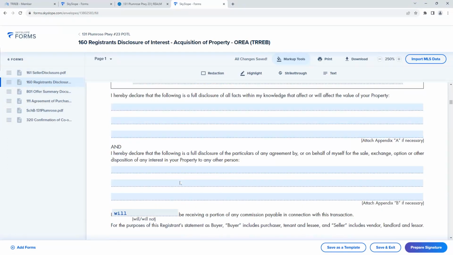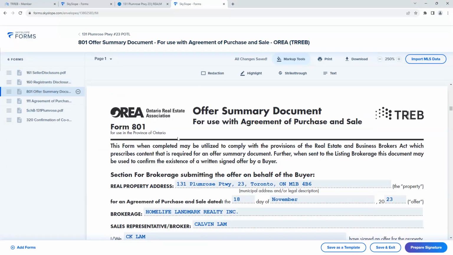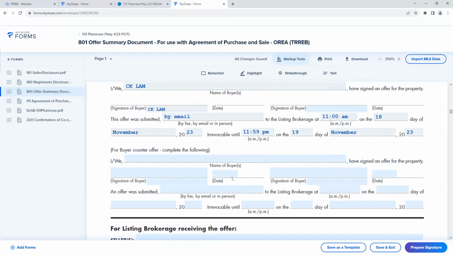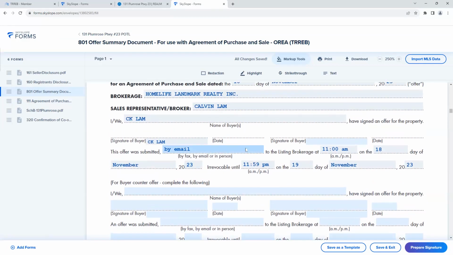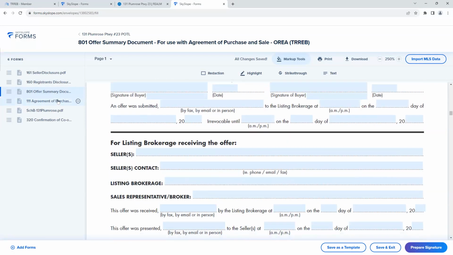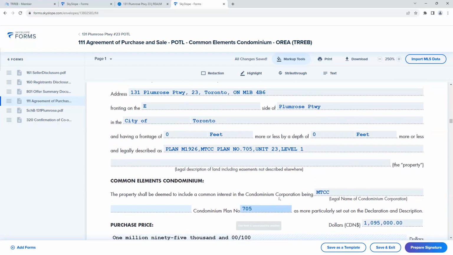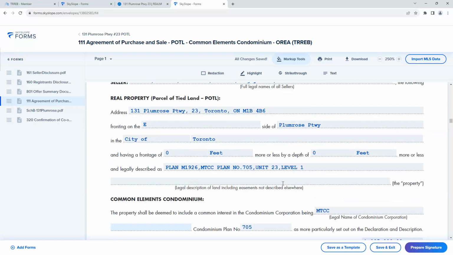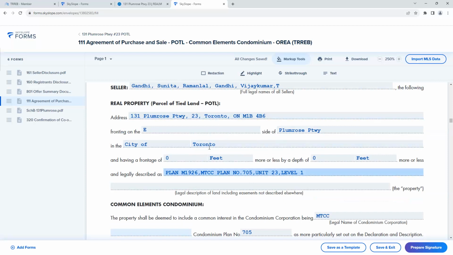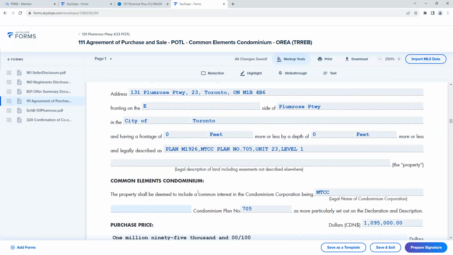Okay, so basically I have filled up all the forms, all the details. We're not going to go over how to fill out the form; you can refer to last week's. The only difference from last week's form is that we also need to put in the freehold part of the information, and also the common element part, because it's a portal, right?